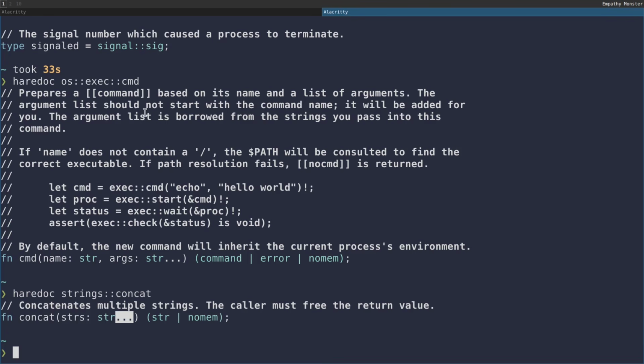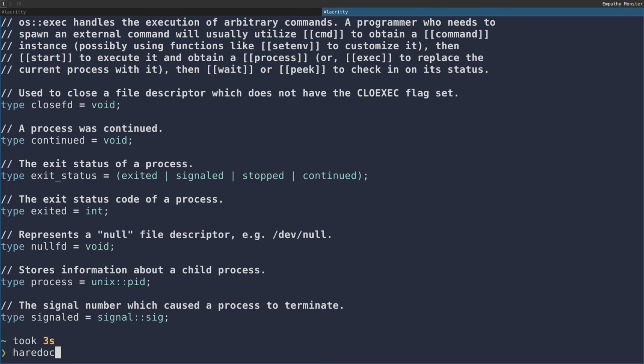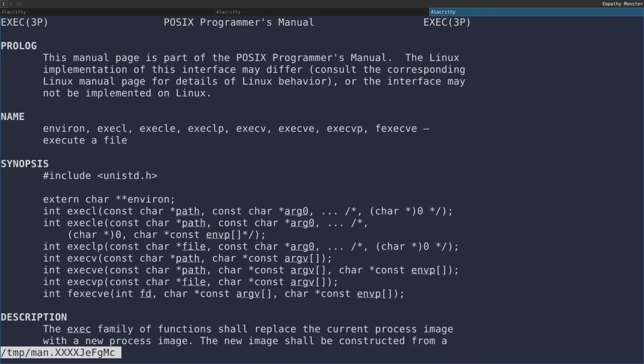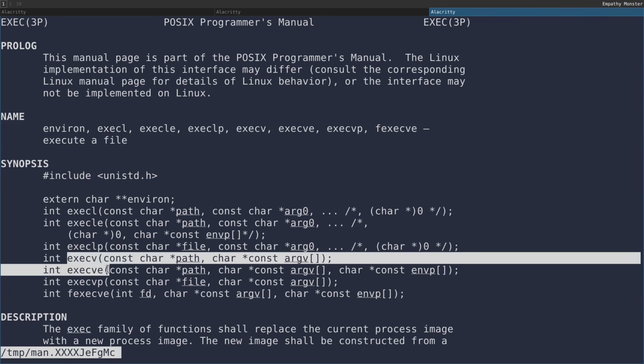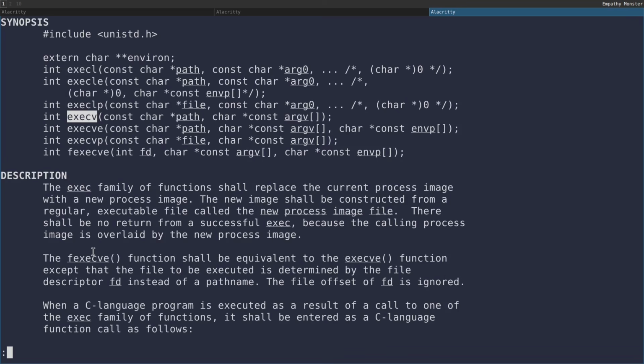If we look at the top level, it has some instructions for how to use it, and exec CMD is what you want. What this is, it's exactly similar to execv in C. If you've used execv in C before, that's what this is.